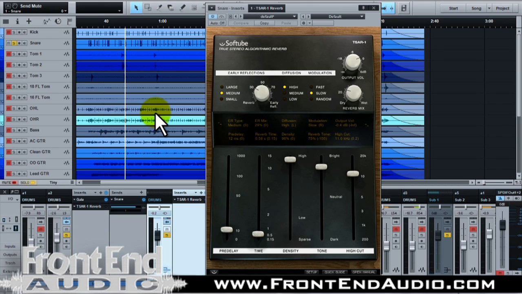So you really hear how the early reflections are panned out and the decay kind of starts outside, and still there's nice presence on the inside. So let's hear it in the mix, see if that gives you something. It depends on the song. You might want it depending on how much room you have in the mix. But here is without the reverb first, and then I'll engage it again.